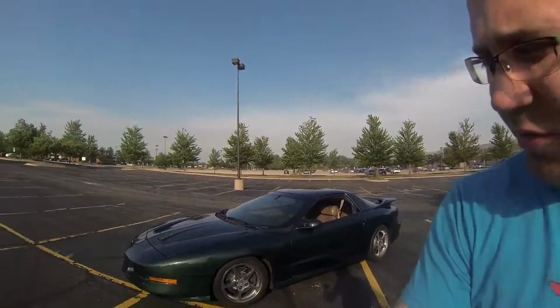Probably has some old gas in it. It's currently got a misfire, a small one. Could be a lot of things since it's been sitting so long. But it runs and it's fine for right now. This little chipper on the block, but I'll show it to you real quick.